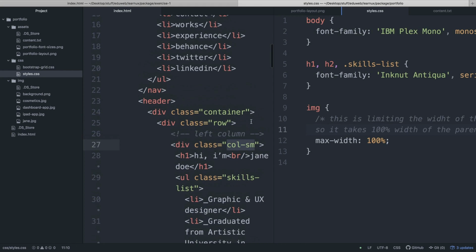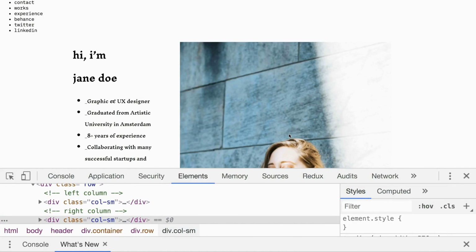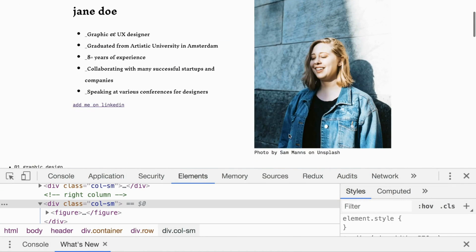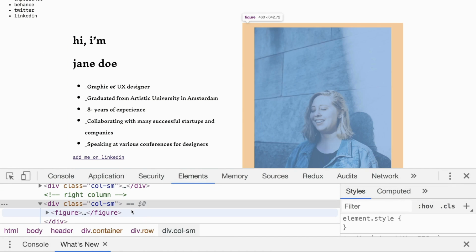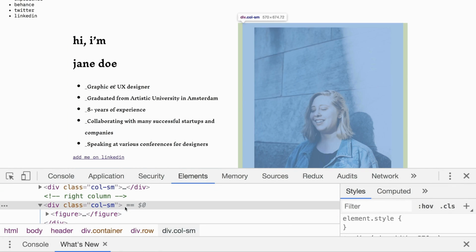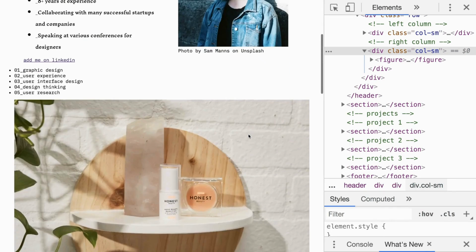So it's a bit different because in HTML we've got these characters, and in CSS we've got slash and asterisk. Alright, so let's save it and let's refresh our website. And suddenly you can see that the image is getting smaller and it takes the whole width of the column. So we have the two columns near each other.